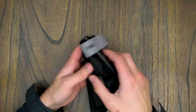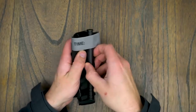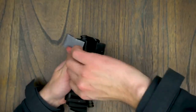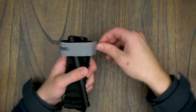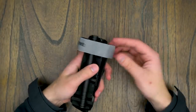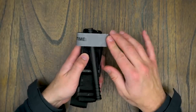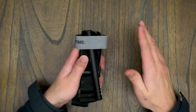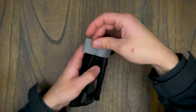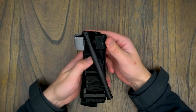So you've taken the tourniquet, you've applied it on the arm, you've tightened it up as much as you can, and now you're trying to move the windlass, and you have to peel that back, push it over, tighten the windlass, and then redeploy it. That's a pretty big time sink, and it could be the difference between life or death, and there's really no reason to store your tourniquet like this. I know people think it looks a lot cleaner on their belts, but really that doesn't matter. Just pull this time tab over, fold it back on the tourniquet, and that'll just stay out of the way.